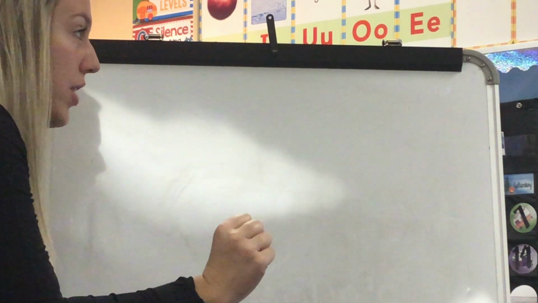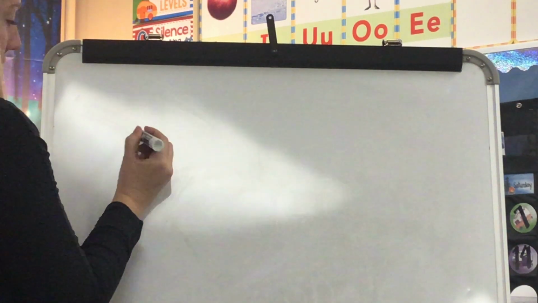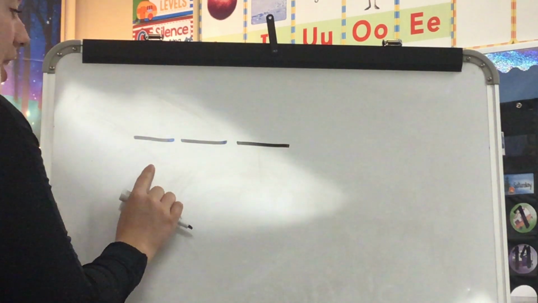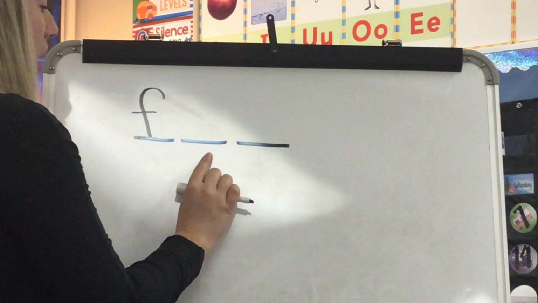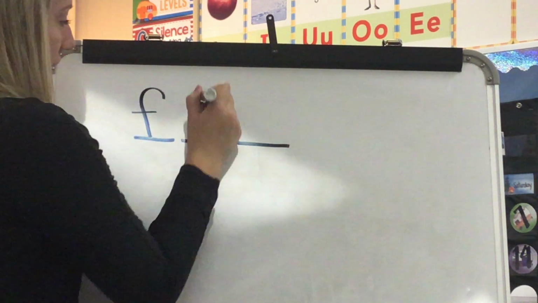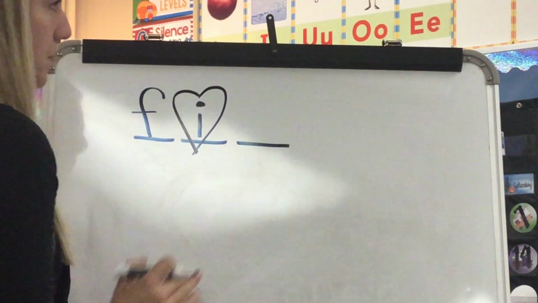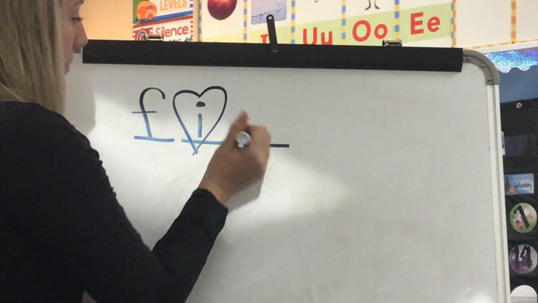Our first new heart word is the word five. What word? Five. Stretch five. F-I-V. Stretch five again. F-I-V. What is the first sound you hear in five? Yes. I. The next sound we hear is I. In five, I is written I. That's a tricky part of five we have to know by heart. Final sound? V. Yes, v.